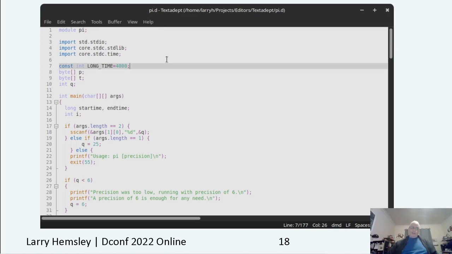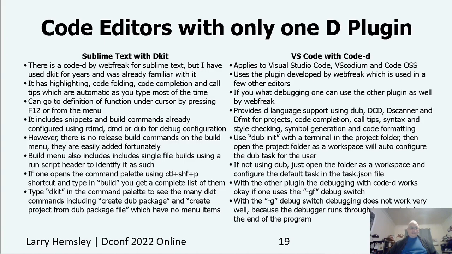Here's a screenshot of Textadept — a pretty standard text editor with all the necessary features. The next one is Sublime Text with the dkit plugin. One has a choice of D plugins, and I have used the dkit plugin for years, though there's also code-d for Sublime Text. Dkit enables code completion and call tips that are automatic most of the time. You can go to definitions using F12 or from the menu. Dkit includes snippets and build commands already configured — using runDMD, DMD, and dub — but there are no release build commands. The most interesting dkit commands in the command palette were 'create dub package' and 'create package kits from the dub package file.'